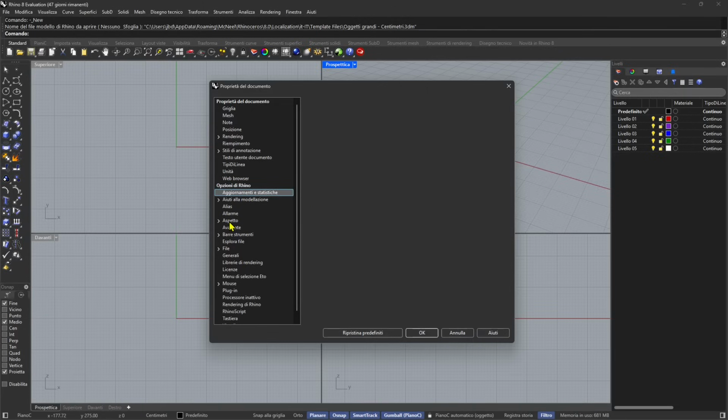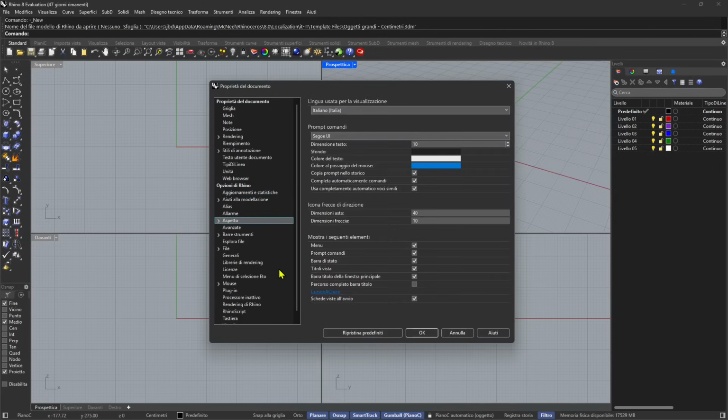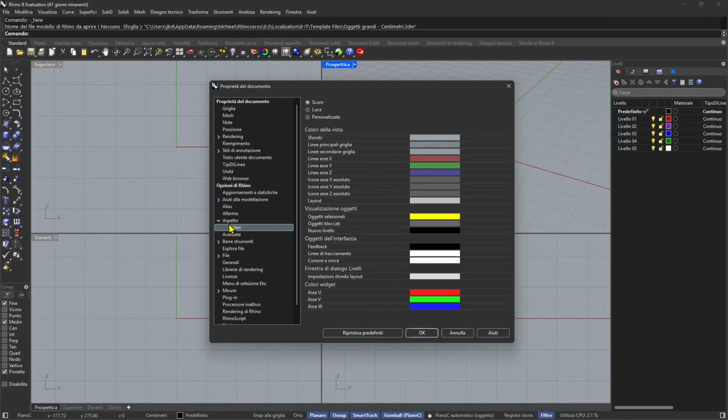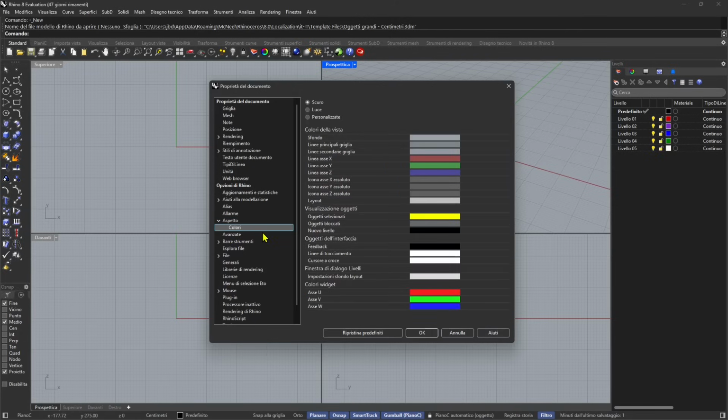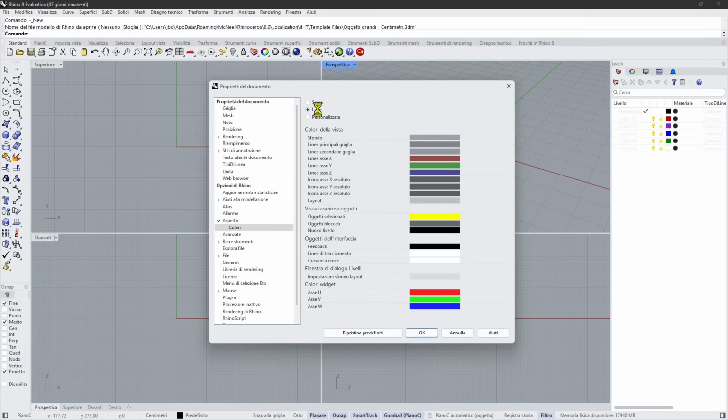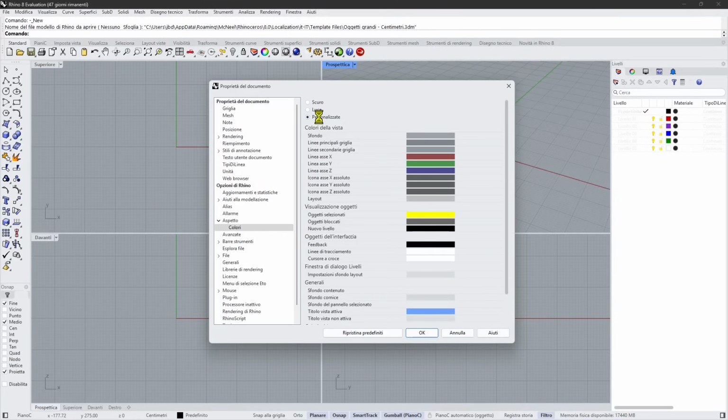So in the next lesson, we're going to start to create something in Rhino, and we're going to use the English version again. One more thing here in the Appearance, actually there is a little arrow. If you expand that arrow, you will find the colors, and I'm using the dark interface here, but there is also a light or bright interface, or you can customize even that.